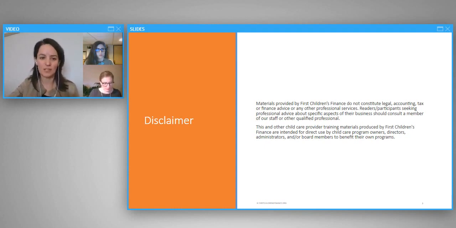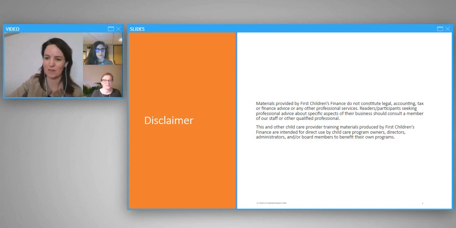If you are looking for additional information specific to your business, you should consult a member of the First Children's Finance staff or another qualified professional. Anyone who is participating today should know that the materials produced by First Children's Finance are intended for direct use by child care program owners, directors, administrators, and or board members to benefit their own programs.